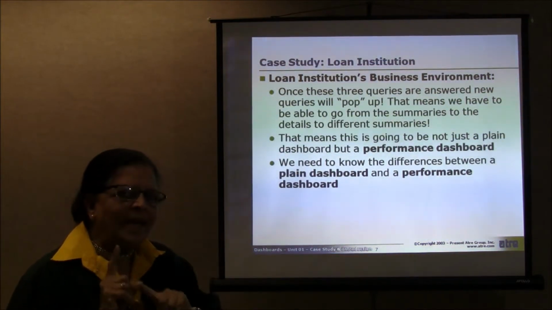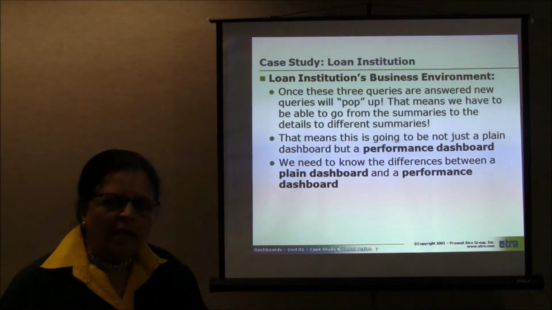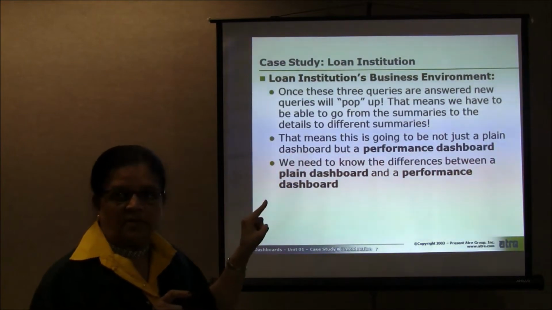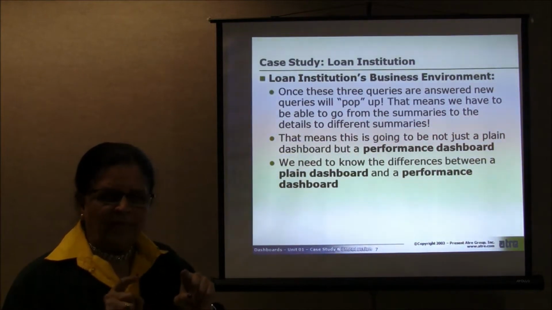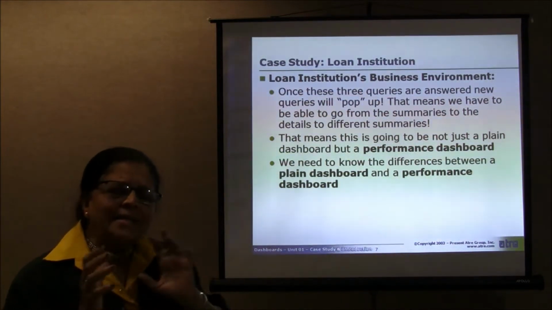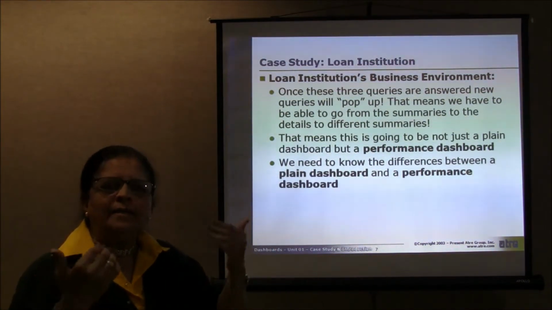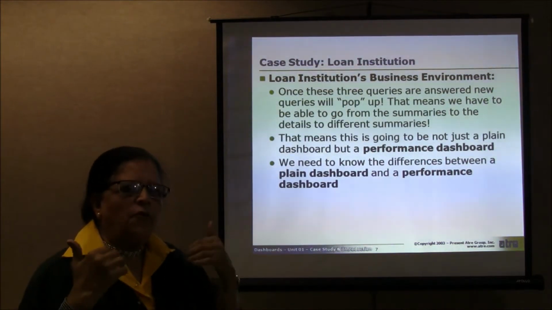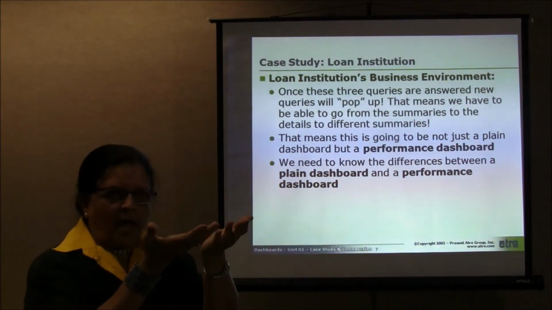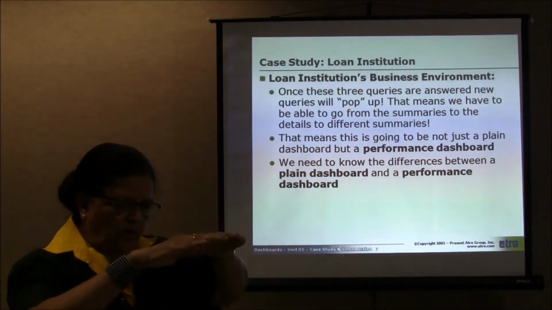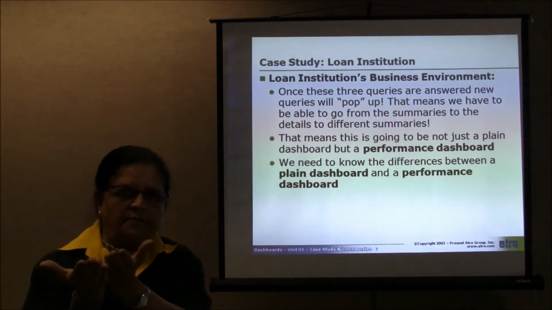What does that mean? That means whatever I'm going to design for my dashboard, it should not be tailored only for these 3 queries. It should be done such that I have the flexibility of answering many types of questions as long as I have the data for it. That means my design has to be flexible enough that I can roll up into summaries, and when looking at the summaries, I may want to drill down to the detailed data and then come up with new summaries.